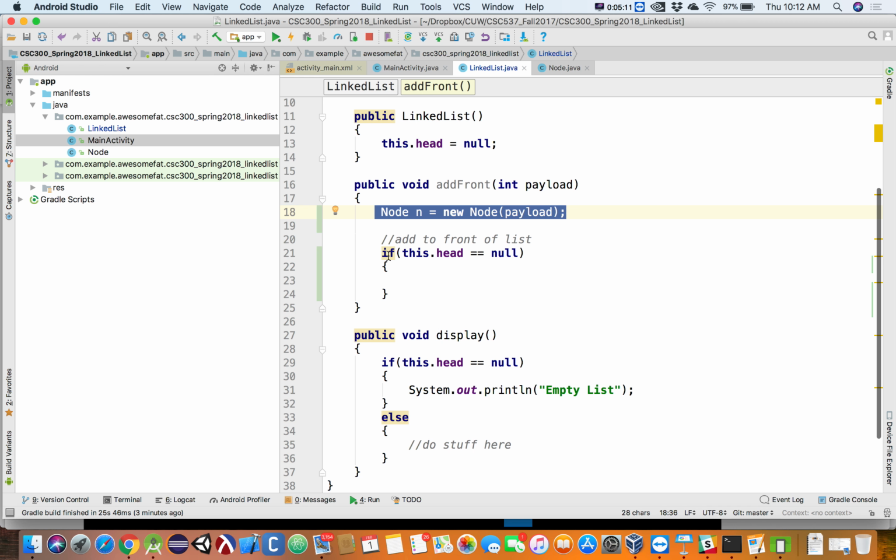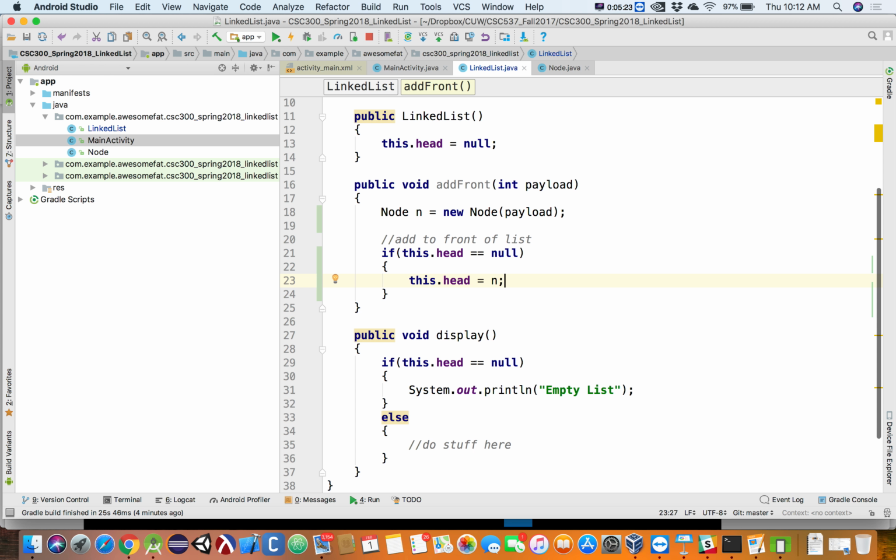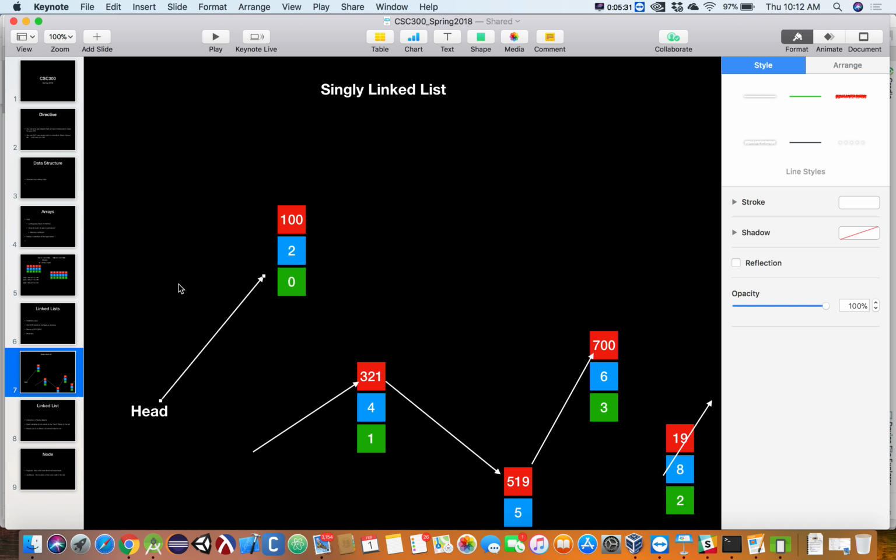Then we're going to ask a question. If our list is currently empty, which says if head is equal to null, then go ahead and set this.head equal to n. Make it point to the same thing that n points to. So we're going to draw that picture out here.